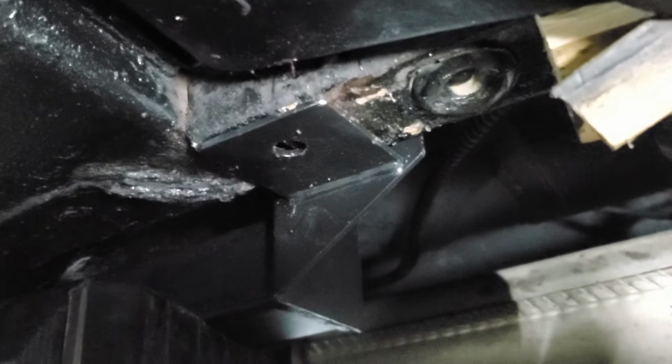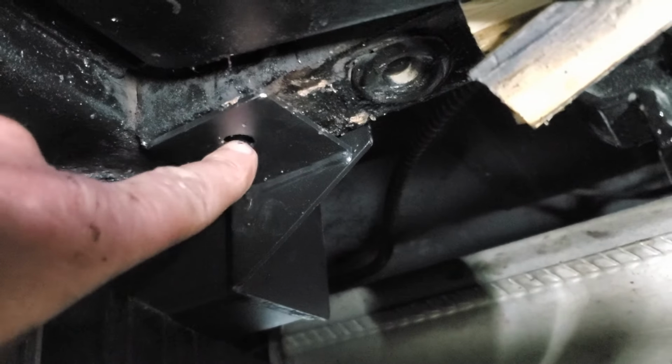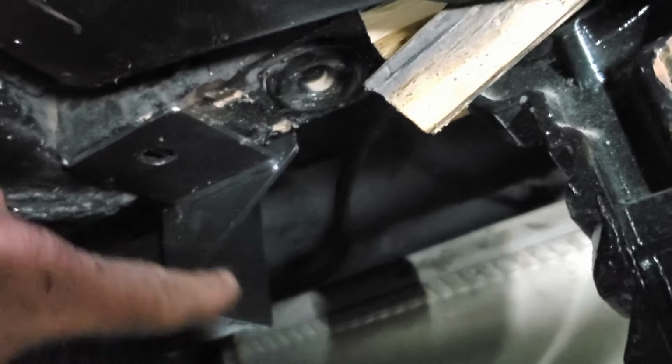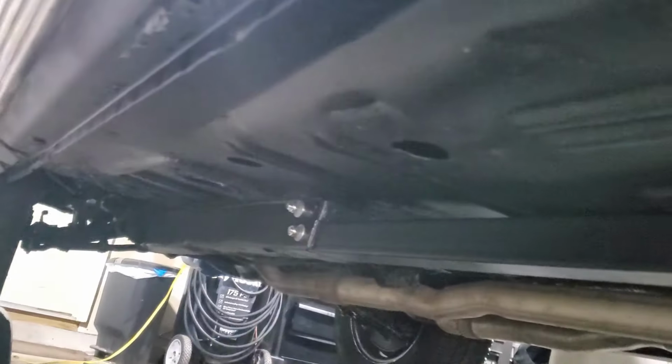All right, folks, I got this whole thing in here. Now, according to the directions here, you're supposed to be able to stick another 3/8 bolt here, but I've got no hole on mine, so I don't know if that's for a different year, so I'm not using this one here, but I've got this in. It's bolted in all good in here with their bolt that they supplied. You can see it there. They're running all the way down the end there. Down there now, it's all in nice and good.